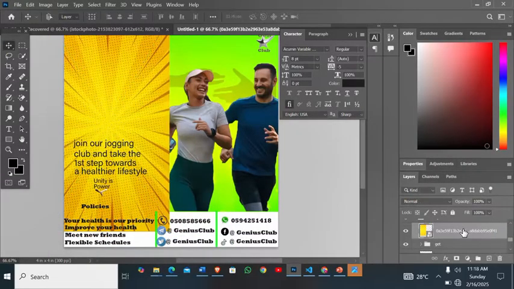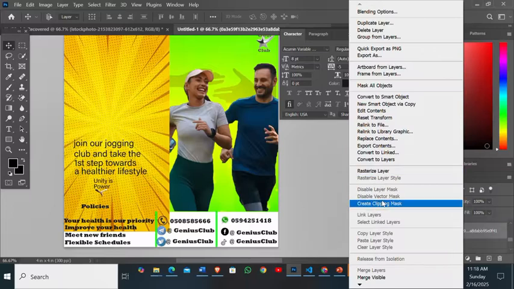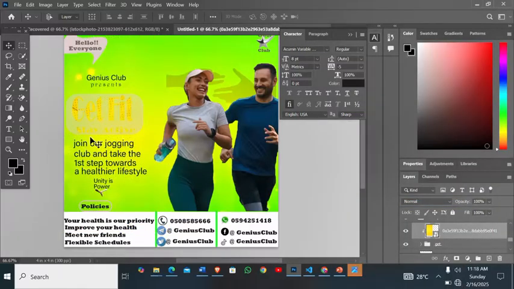So I'll then right click and click on create clipping mask to get this color or this text out of it. So the next thing I'm going to do is blend this image.